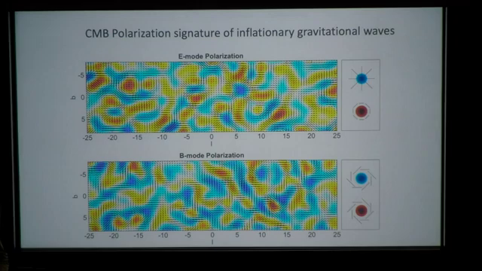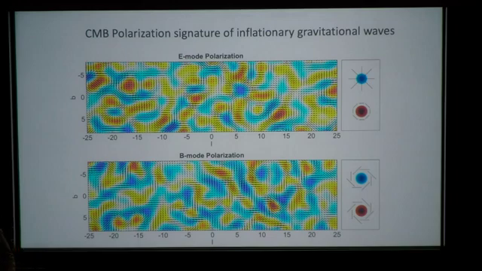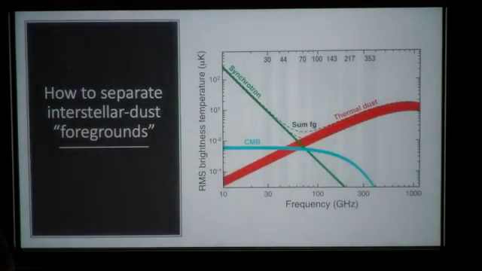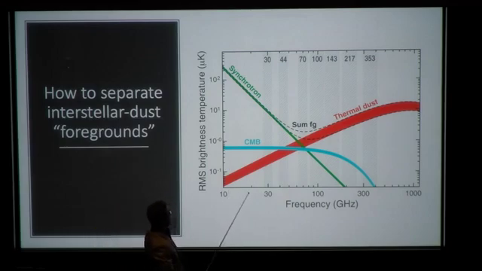Of course, though, when we look at the sky and try to look at this primordial signal, there is polarized emission at cosmic microwave background-like frequencies, several hundred gigahertz. There is emission from the galaxy, from dust and synchrotron. And what we're hoping to do in the cosmic microwave background game is separate the cosmic signal from the galactic signal through observations at a number of frequencies, noting that the cosmic microwave background has a perfectly black body spectrum, whereas synchrotron has a steeply falling spectrum and thermal dust emission has a rising spectrum. So if we can measure the polarization pattern at a variety of frequencies, in principle, we can decompose it into these different components.